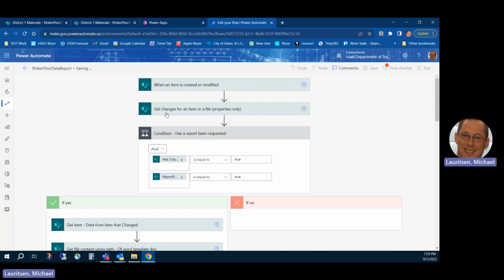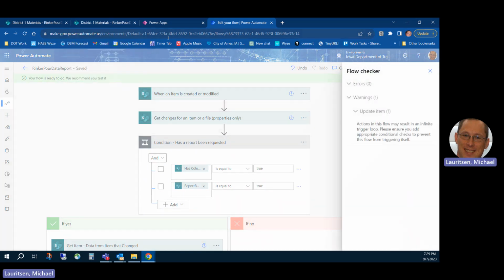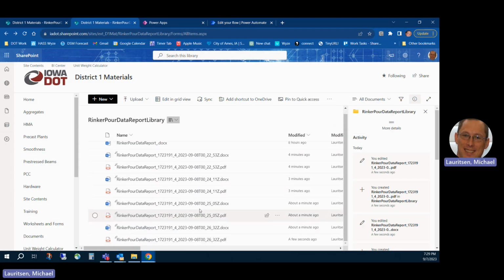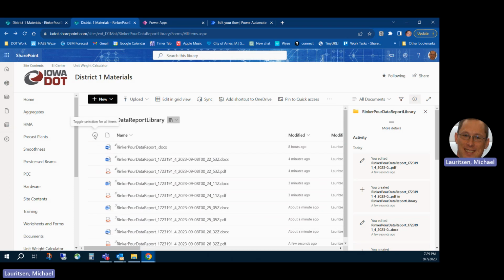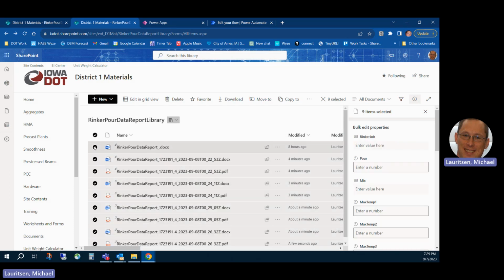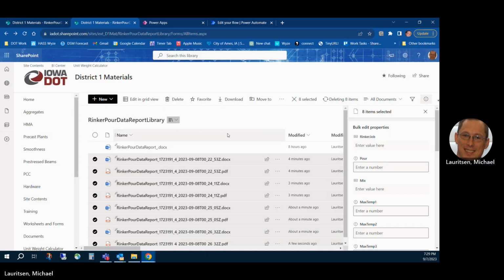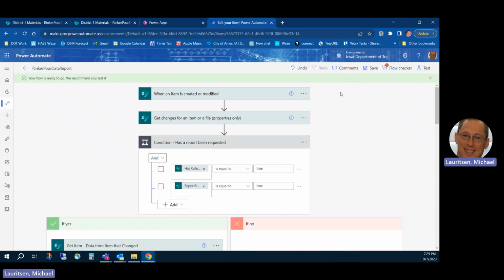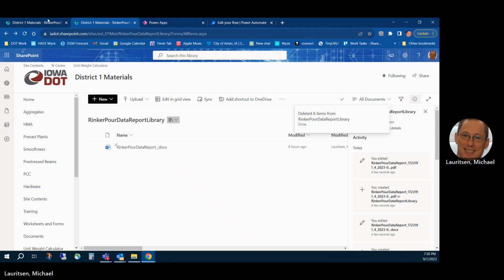Okay, so let's save that. And that's why I'm getting different files instead of errors, is because it changes the date or the seconds every time it happens. So I'm going to grab all these again. I'm going to ungrab the first one, my template file, and I'm going to delete. Now I'll go back in here and I will change, let's see, I saved it. I don't want to test it again. I just want to try it.